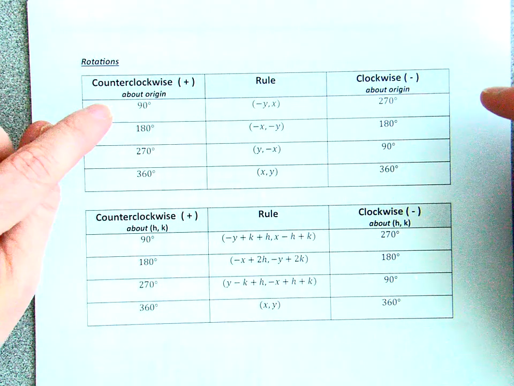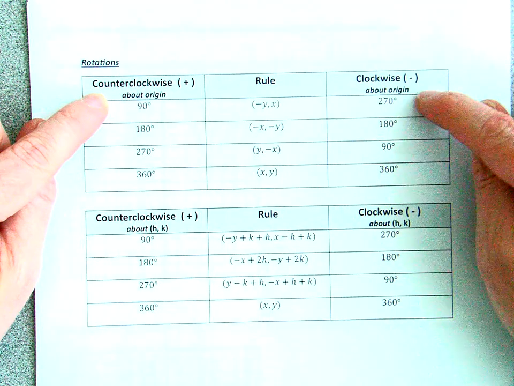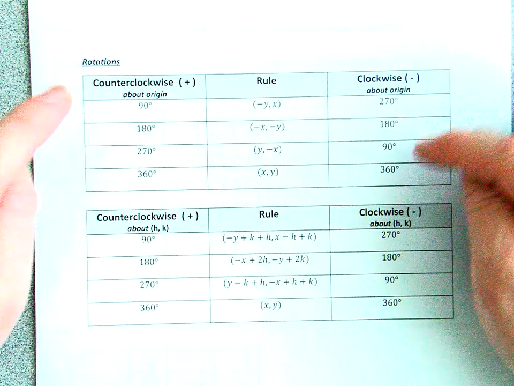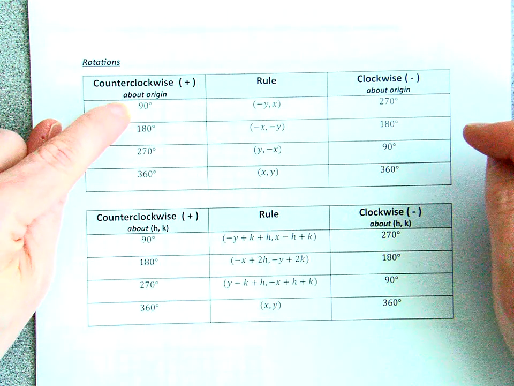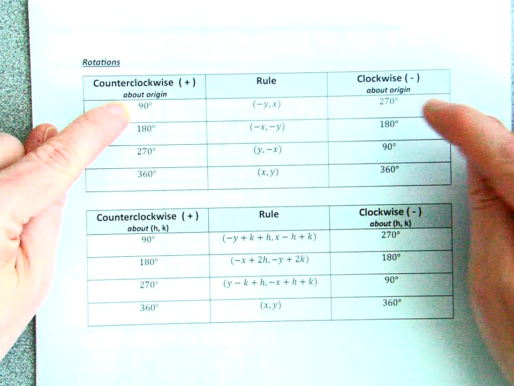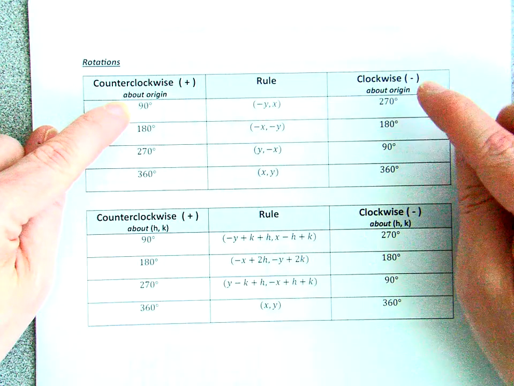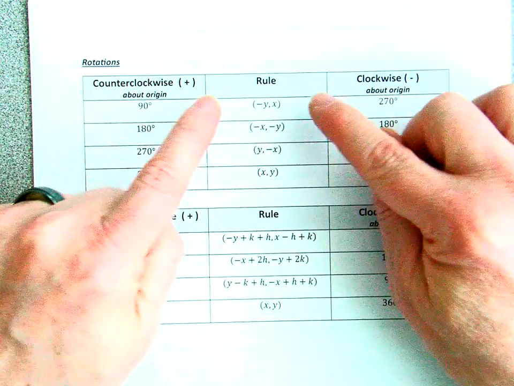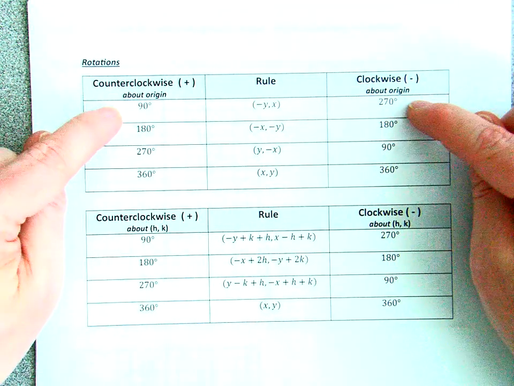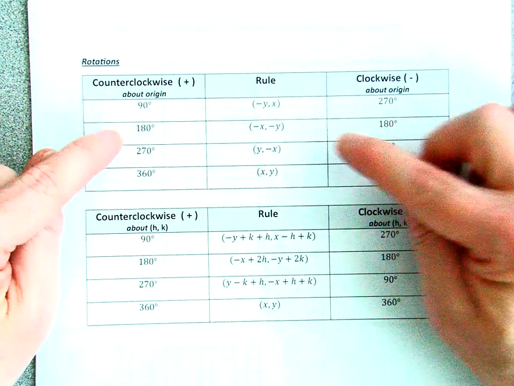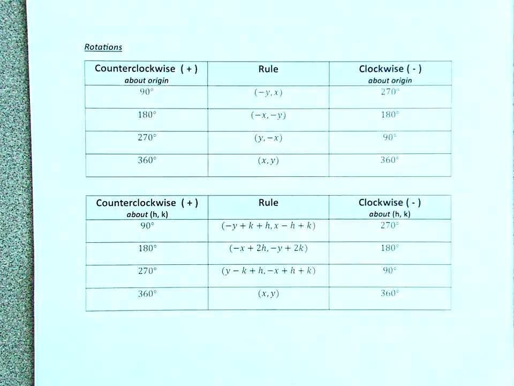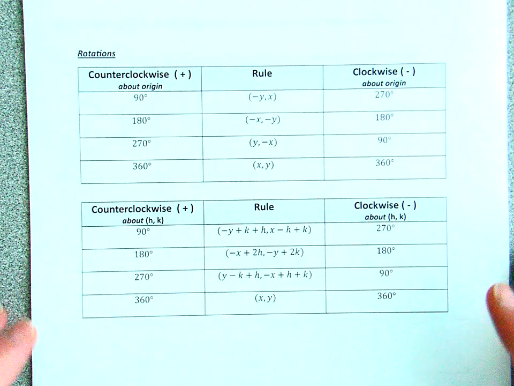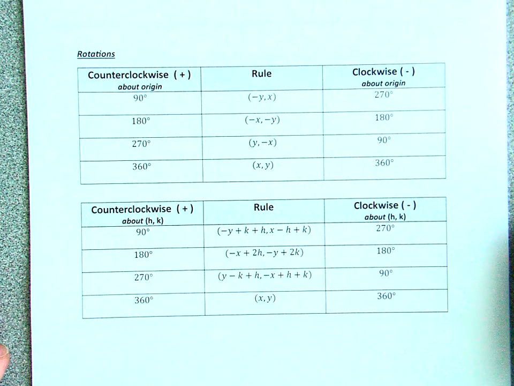And, of course, whether we're rotating counterclockwise or clockwise about the origin, these points will work for two different ways. Because if we rotate 90 degrees to the left, that's going to be the same as 270 degrees to the right. So if we turn our paper, it will actually land in the same spot. So this one rule works for either of these rotations, right? So you can just memorize these adjustments to X and Y. And later on, we will start to rotate around a point that's not the origin. So I'll come back and talk about these rules.